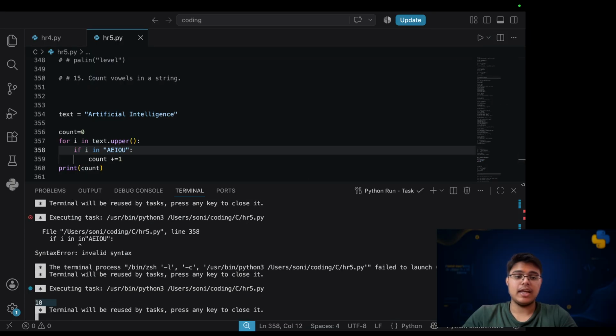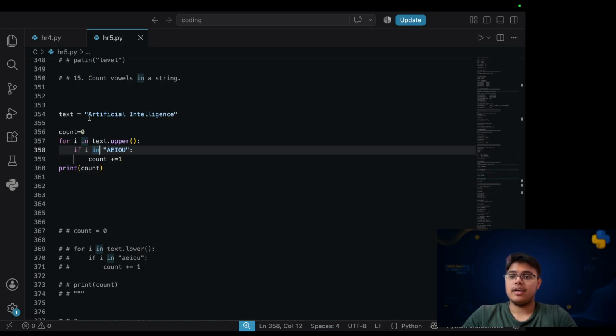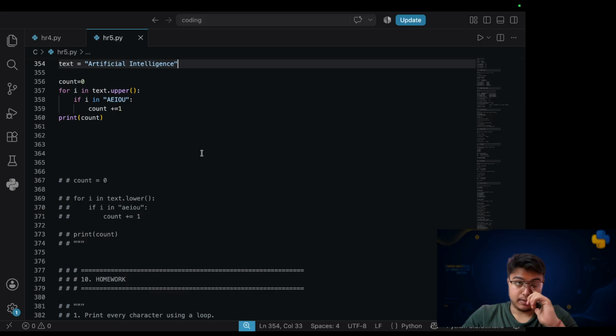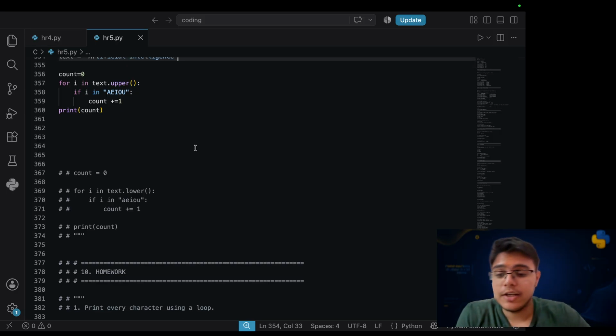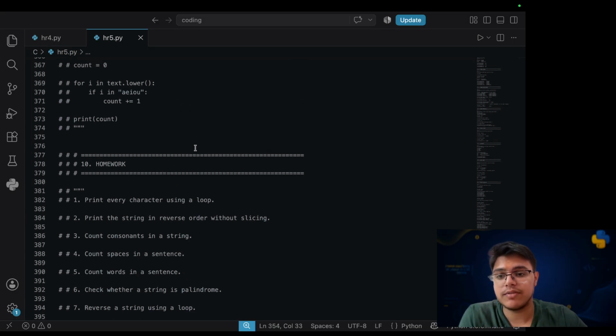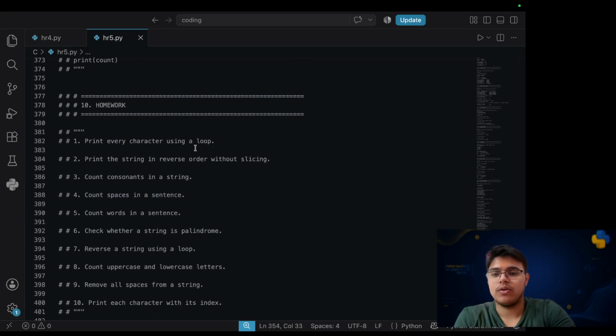So there are 10 vowels: a, then i, then i, then i, then a, that's 5. Then i, then e, then i, then e, then e. So there are 5 in it and 5 in this. So how many? 10. And we got that 10. Okay, so we have done our practice question also. Now I guess we have to do some homework questions, and then we will do a revision one more time. Okay, so let's start with our homework questions.